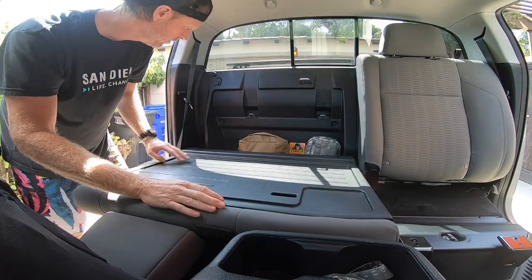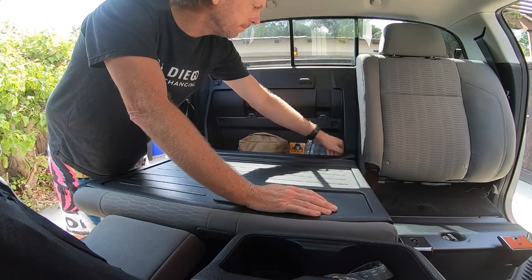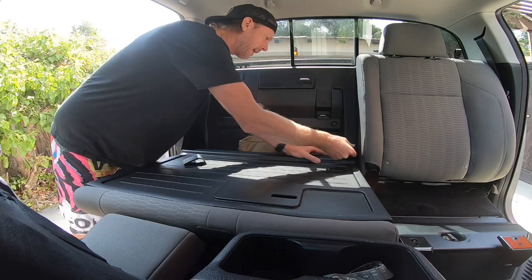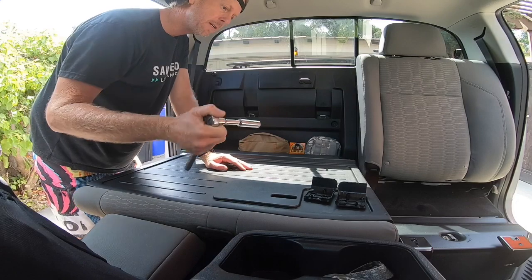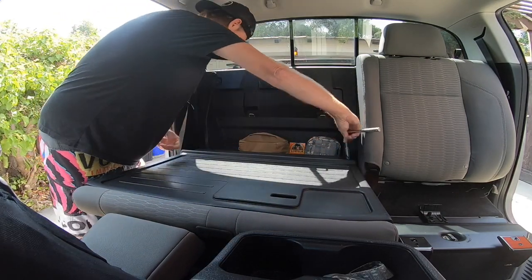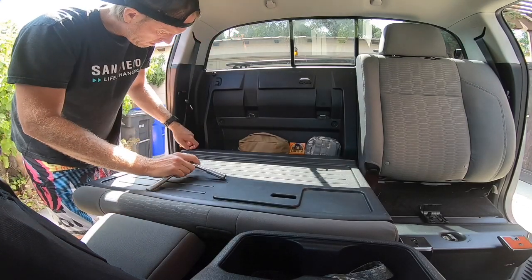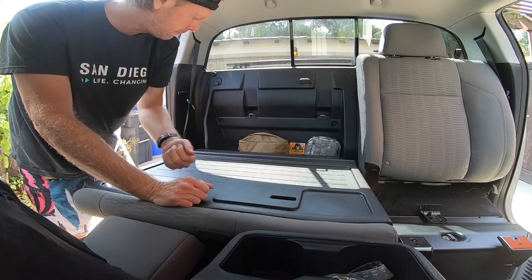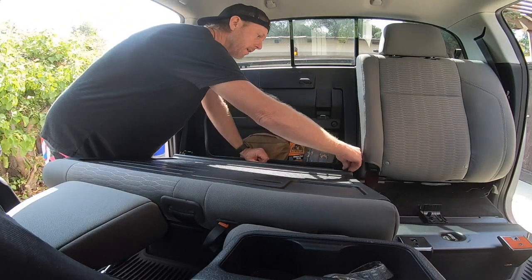Next, we're gonna remove the back portion of the seats. Remove these little black tabs, keep them for safekeeping. This is another 14 millimeter. Two bolts in the back, and then put them back in your seat because you do not need to use these again.